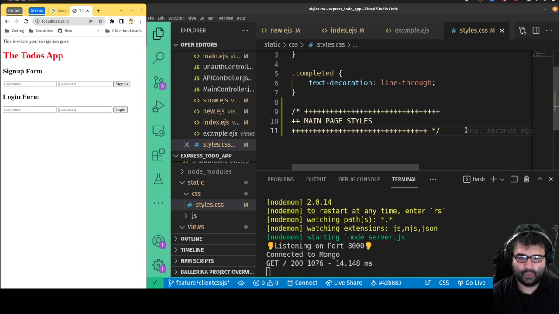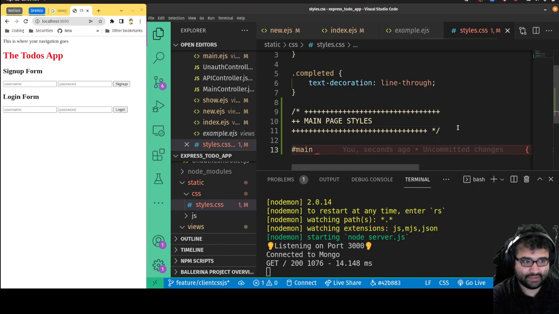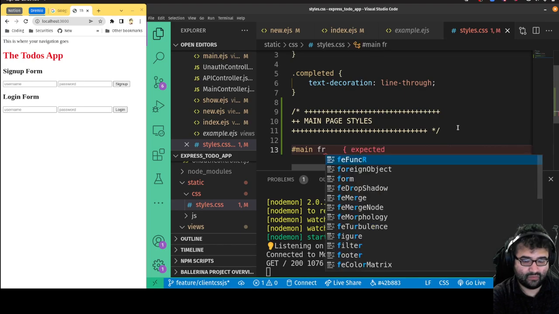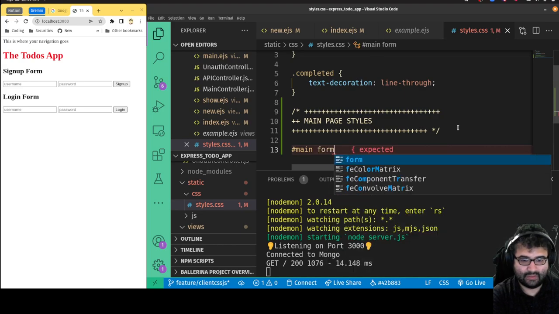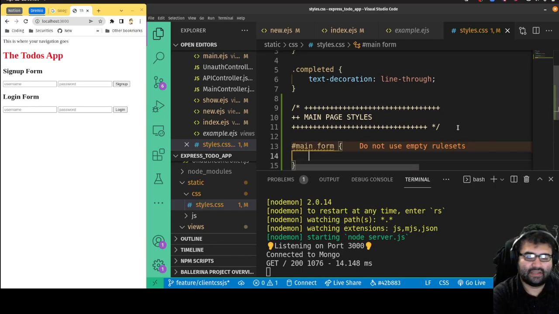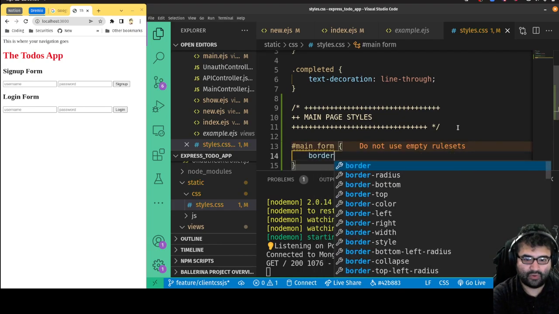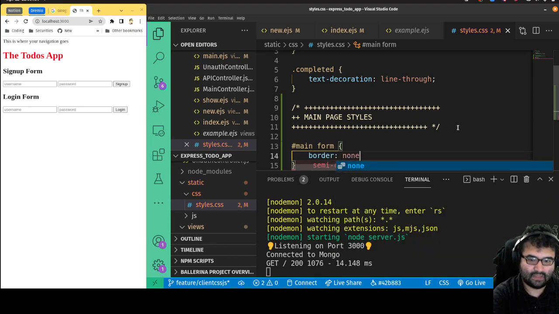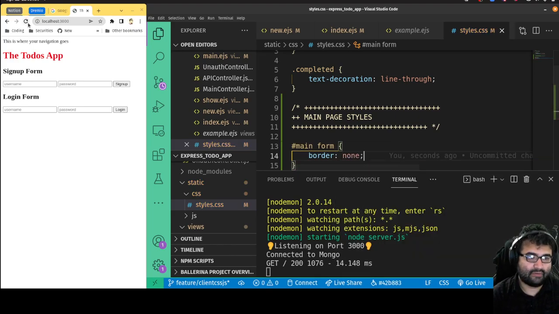Cool. And then I can use the ID of main, and say, any form tags within the ID of main form. So that would just be any descendant. That's a great way to target. Again, it'll only target stuff that's within that ID, and that ID only shows up on one page. And that ID wraps the entire content, so I can use it to target all the content. So I can say, anything in this has no border. So that'll get rid of the border. If I refresh, the border should be gone.